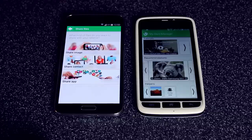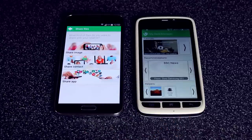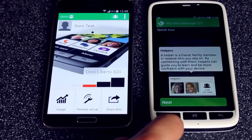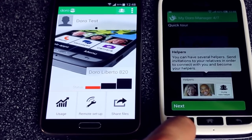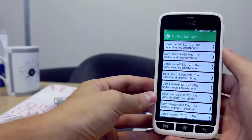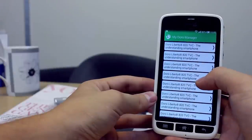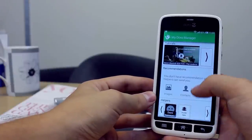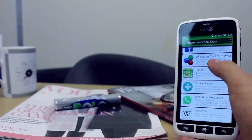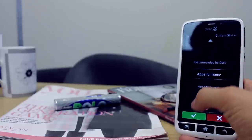Most importantly, you can see that they are active. A status icon also indicates how much usage has taken place — if it is green, you know the user is okay, but if it is red, maybe you need to check up on them as there has not been much usage. Within the manager there are many user tutorials to help you get the most from the phone. There are even recommended apps based on other Doro users' preferences and popularity in the Google App Store. Relative recommendations of applications also show here. Users need not install these recommendations, but they are there available for viewing.